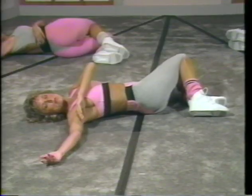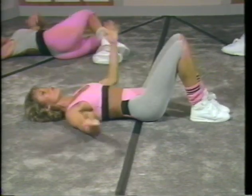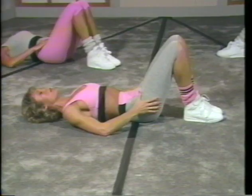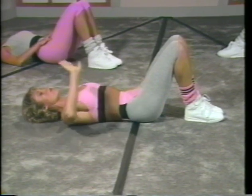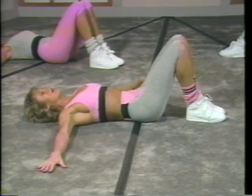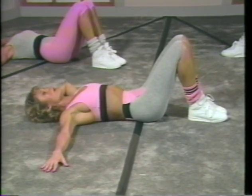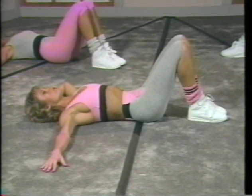Okay, let's come back. We got a little bit more work to finish off with here. Okay, feet flat on the floor. What we're going to do here now is we're going to extend our right arm out to the side on the floor. Left hand supports behind the neck. We're going to take the elbow in towards the opposite knee and extend the leg out at a 45-degree angle.